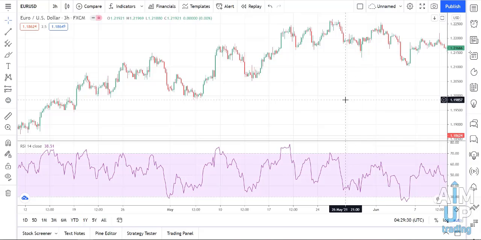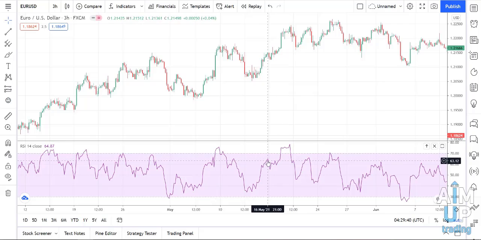But let's look at the indicator again. We already have it on our chart, and as you can see, it's basically a simple line that goes up and down, and then over there are lines that say 30, 40, 50, 60, 70. Those are the bands that we're going to cover. What does that mean? Also, the standard setting for the RSI indicator is 14. We're going to explain what 14 means, and what are the good settings for you to use.